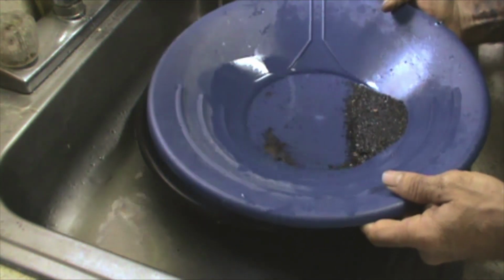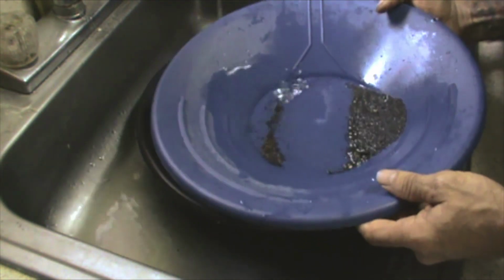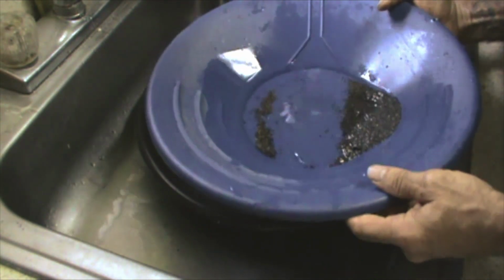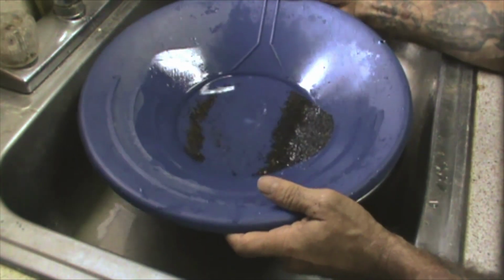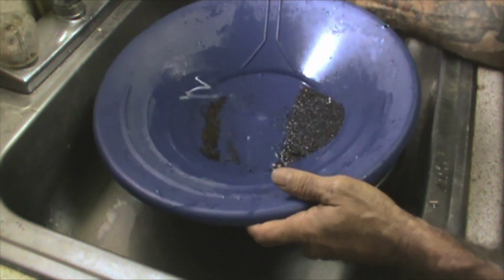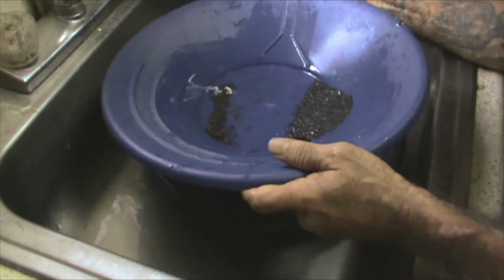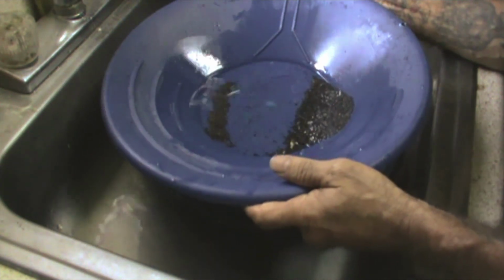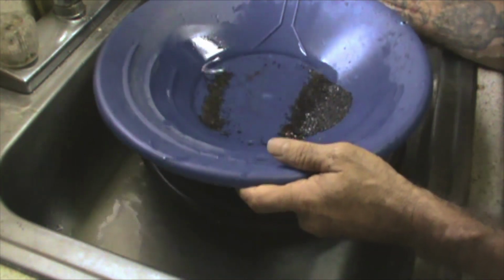So I just back pan it. I do this when I get down to the bottom of the concentrates. It just gives me more control, and I can see, instead of dropping stuff off the end of the pan, I can watch what's being pulled to the back. And for me personally, it just makes me feel more confident.